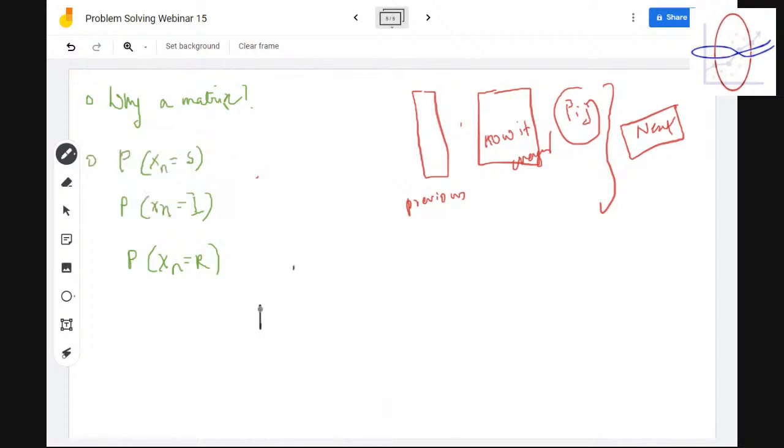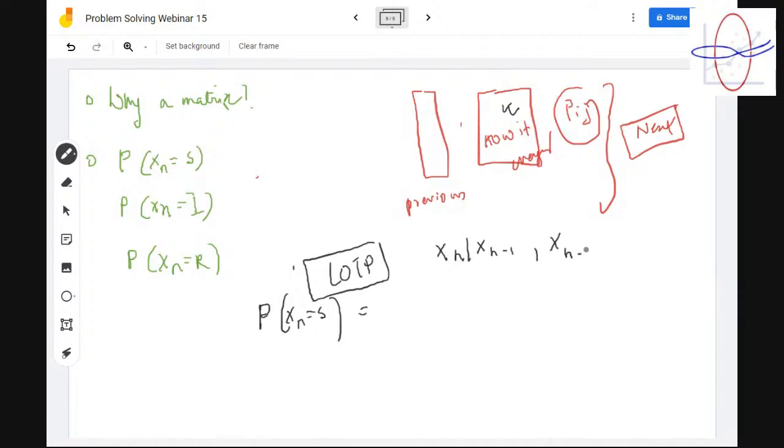So can you tell me what the probability X_n is equal to s is? Can you tell me how we can write it using the law of total probability? I have taught you the law of total probability. Using the information of how it changes, that is X_n given X_i, you know X_n given X_{n-1}, and you also know the information of X_{n-1}. How can you use this to understand the probability of this? This is exactly what conditional probability is doing. Can someone tell me?